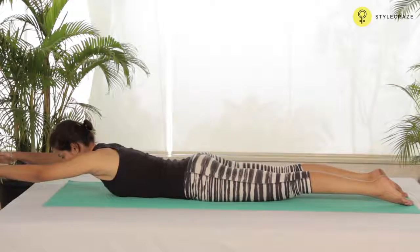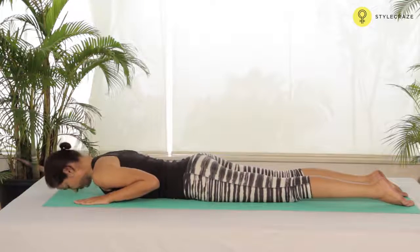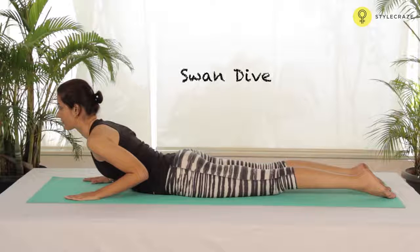Once you are done with this exercise, hands down and settle your chest and head down on the floor. The next exercise in my prone position is the swan dive. Again, you are on your belly, lying down. Your entire leg is stretched outwards. You keep your hands on the sides and your elbows also on the sides. Your palms are near your chest.